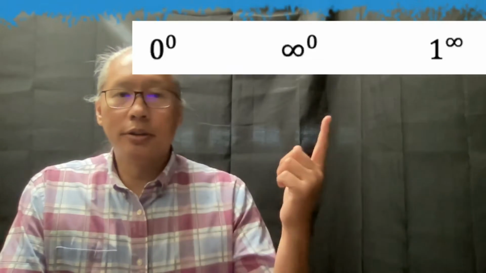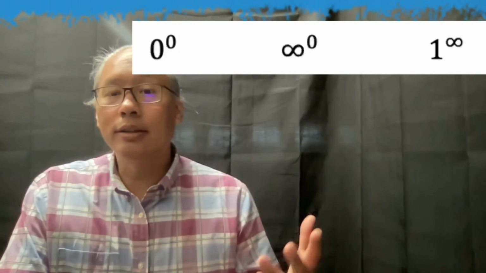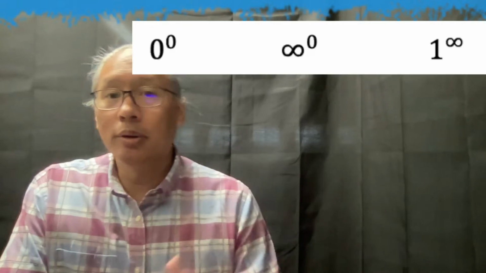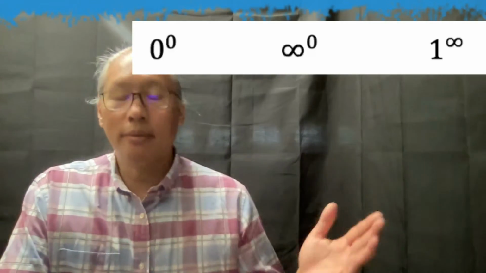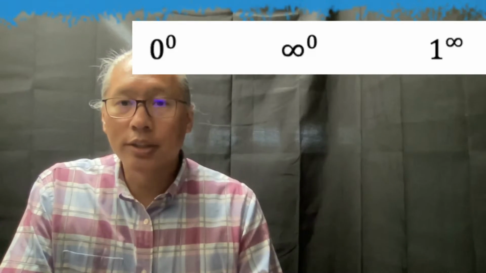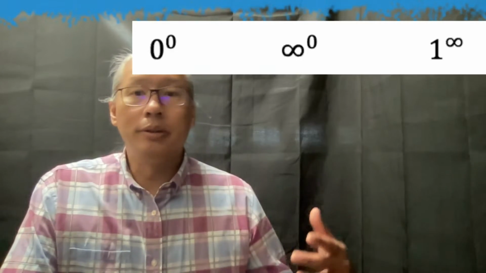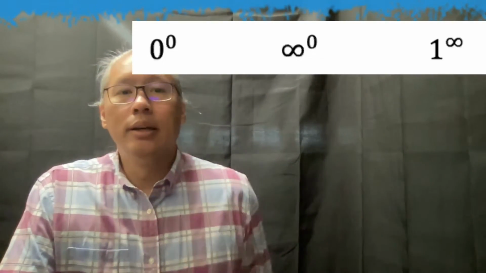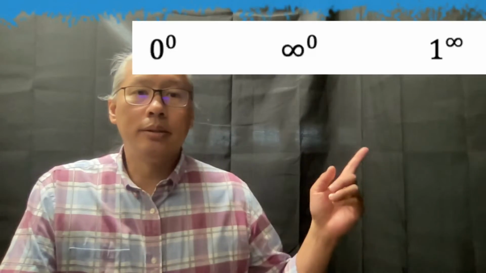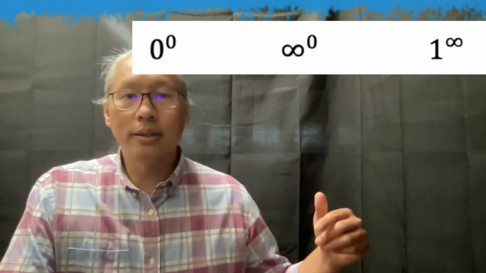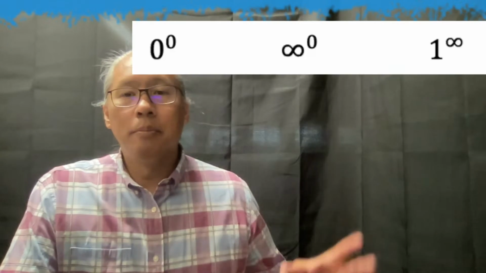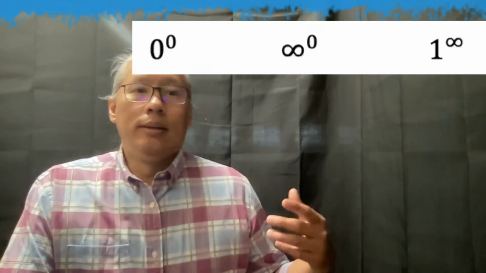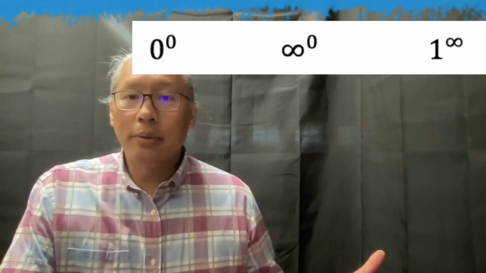But if something's going to 0, and something's going to infinity faster, it might not equal 1. It might equal 0, it might equal infinity, or again, it might be somewhere in between. The 1 to the infinity is another strange case. If you raise a base to a power going to infinity, it would go to infinity if the base is bigger than 1, or go to 0 if the base is less than 1. But if it's approaching 1, we don't know exactly what's happening.